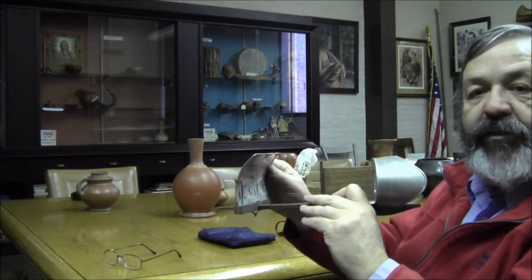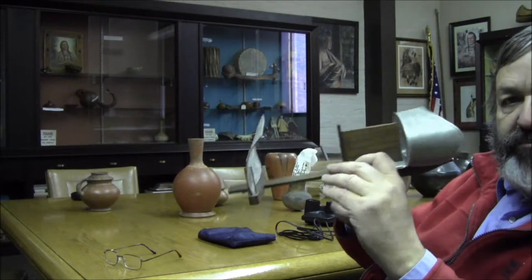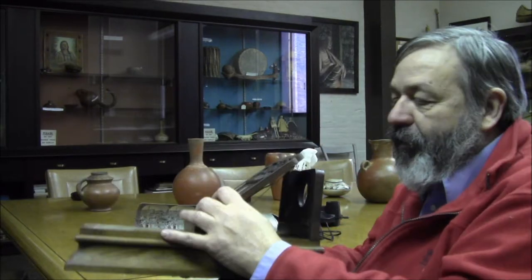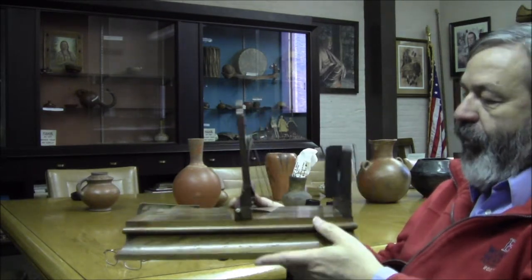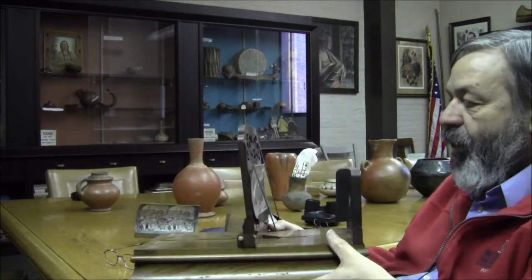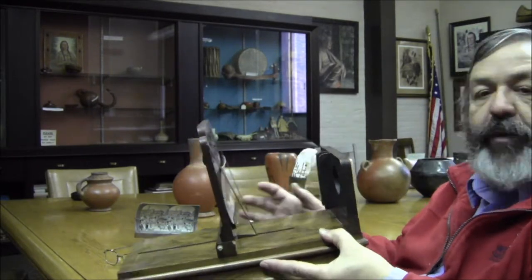This is how people got to see what it was like around the world, and explorers like Walter Elwood would come and gather these things from all over the world and bring them to your home. Now, if you're a little on the wealthier side, this is like the cabinet version of your early televisions. This is very nice wood. Basically the same principle, only you've got better quality lenses. This is a wooden holder for the cards, and then again you just move this thing back and forth.